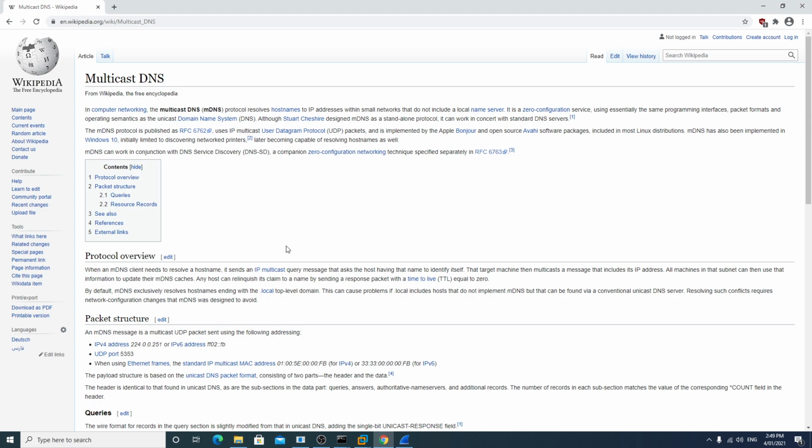To keep it simple, Multicast DNS is a zero configuration service, used when you don't have a local name server. It uses an IPv4 multicast address and an IPv6 multicast address, which is link-local, meaning it's non-routable. It uses UDP port 5353. Both queries and responses are multicast. It's based on the DNS protocol, and all computer names end with a .local suffix.